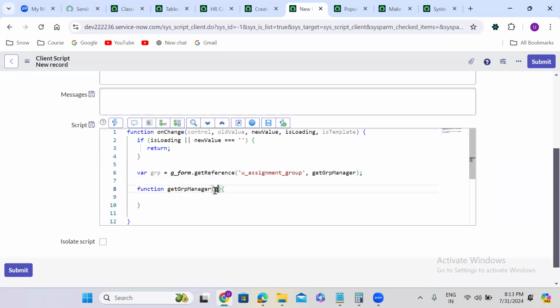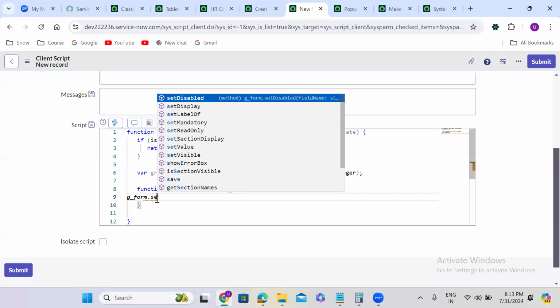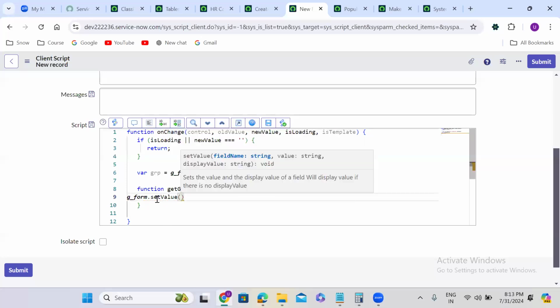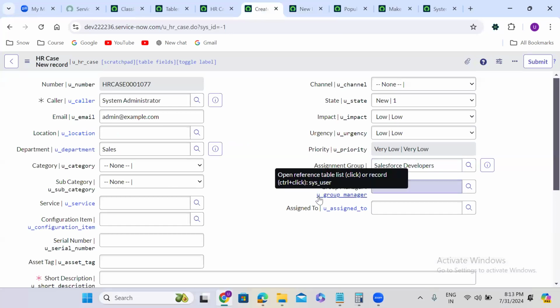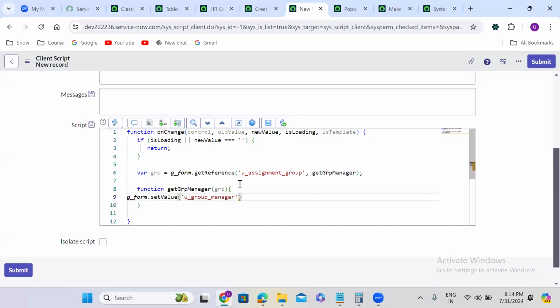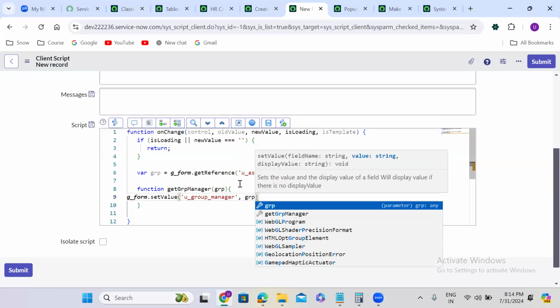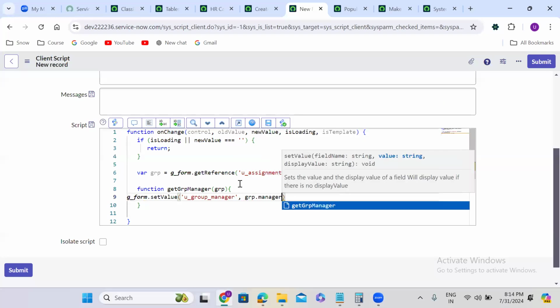You have to take GRP here. g_form.setValue, group manager, comma, GRP.manager.